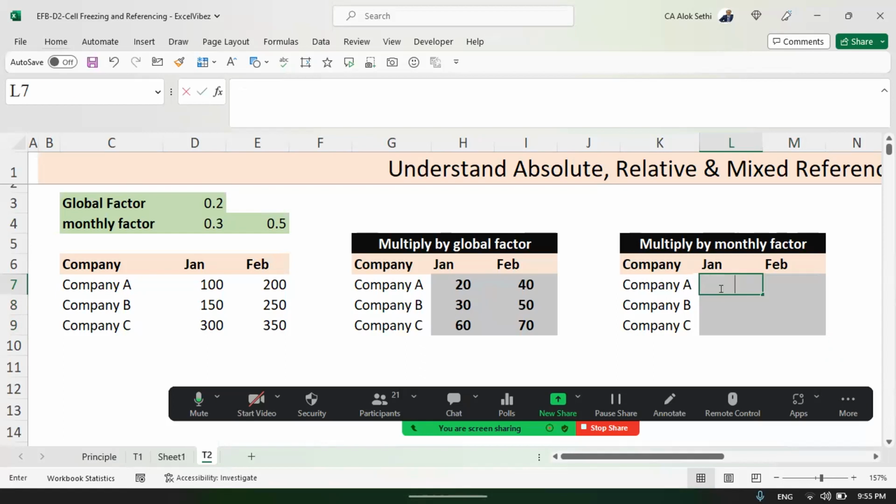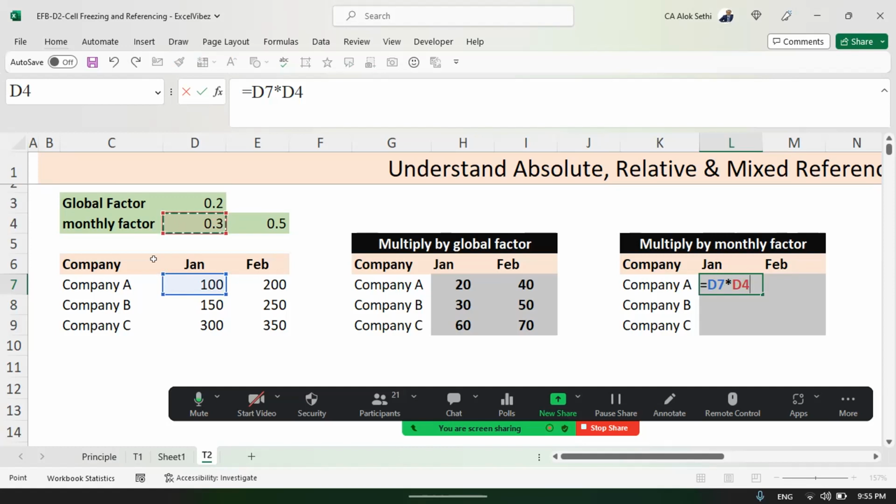So now listen to this properly. Just don't do anything on your system. Just see here what I'm doing. I've selected the first reference, that is D7. Now I want to multiply it with D4. Who is next to D4? E4 is there. In the same row, one more number is there. E4 has 0.5.